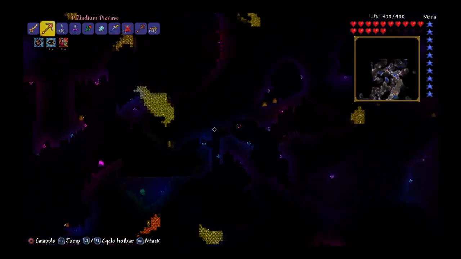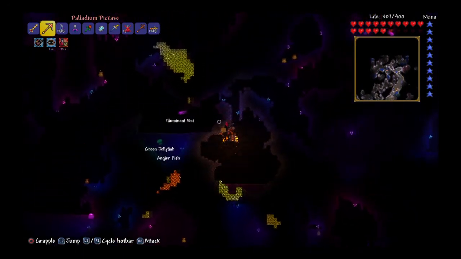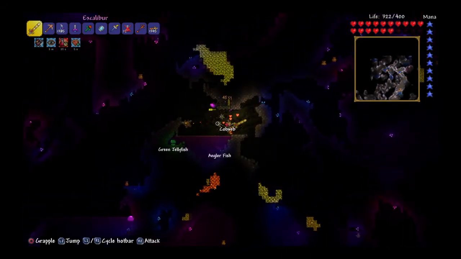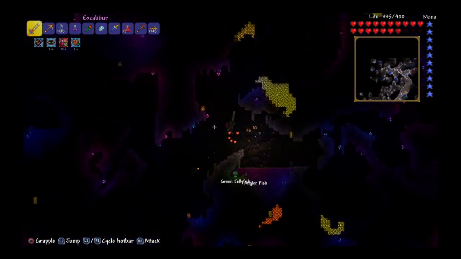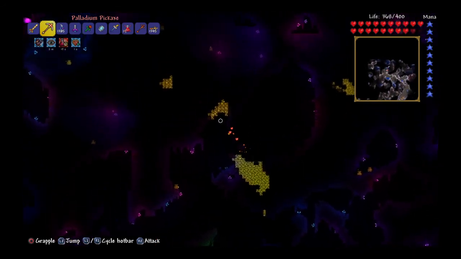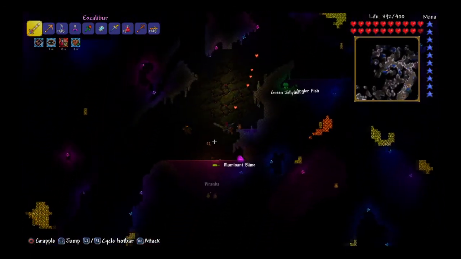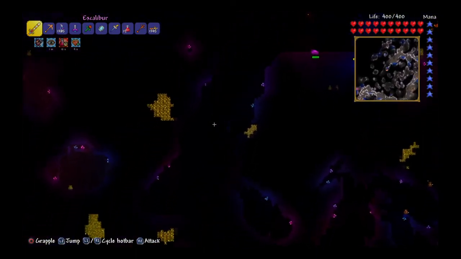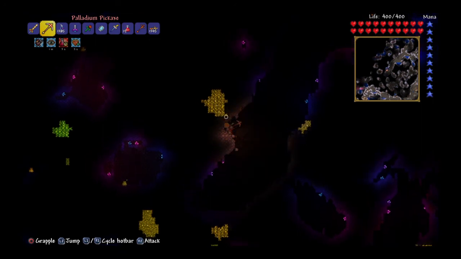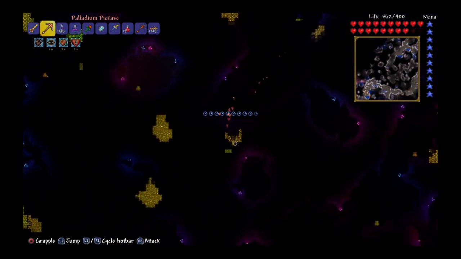Is there any mithril ore here? What's this? That's the only thing I hate when I'm exploring hollow biomes is the... what's this? That's iron. Bro, are we ever gonna find mithril? Oh, I don't know why, but that looks like mithril. No, it's iron. It's not mithril.